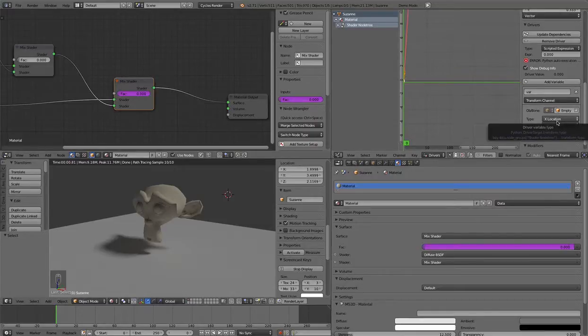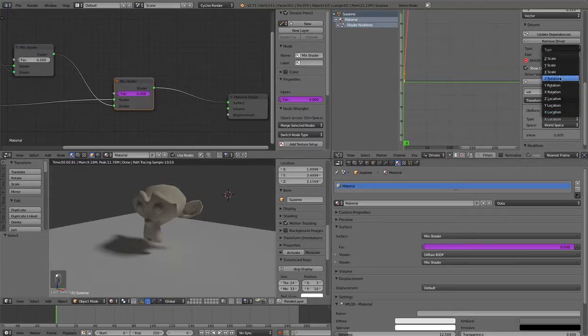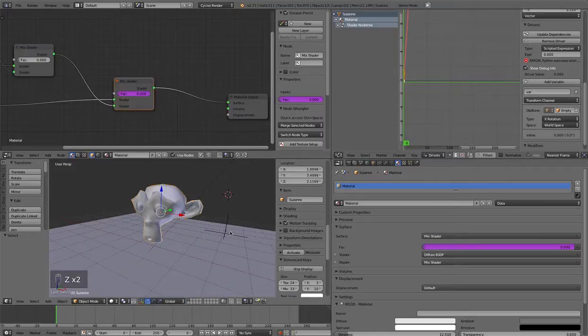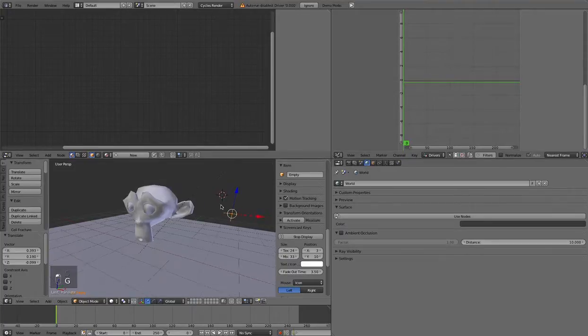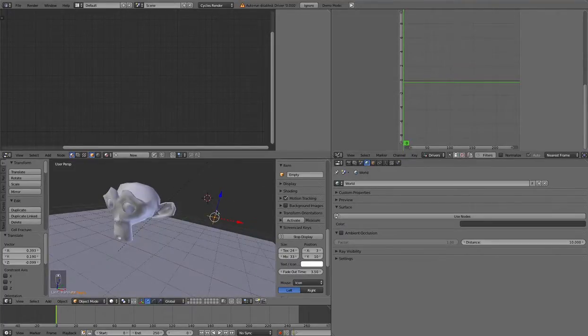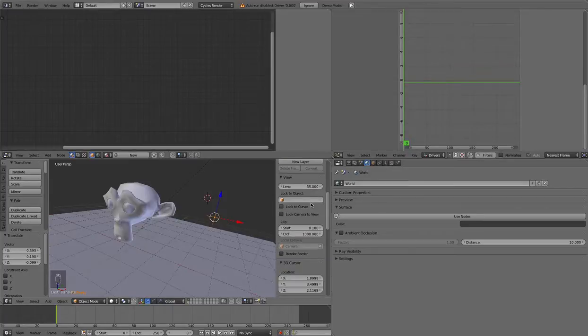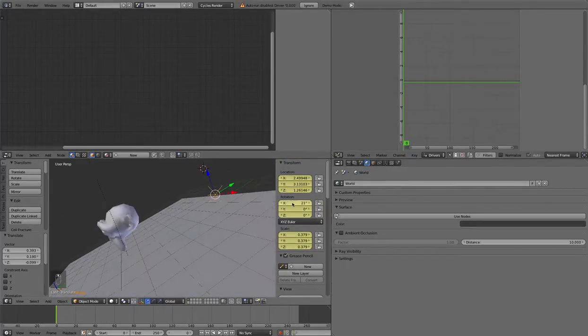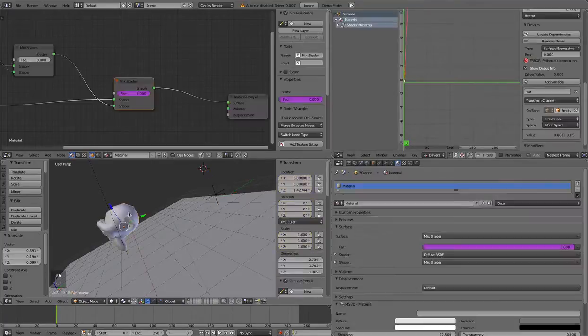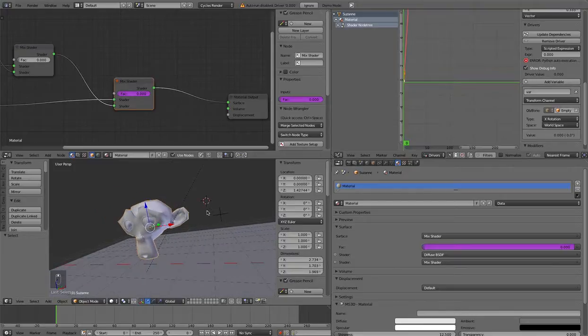And for the type, you can set this whatever you want. I'm gonna set it to the X rotation. So whenever I rotate this object here, doesn't matter where it is on the screen or how big it is, how big it's scaled. Whenever I rotate this on its x-axis, right here, it is going to control this slider, and everything else that I drive with this.